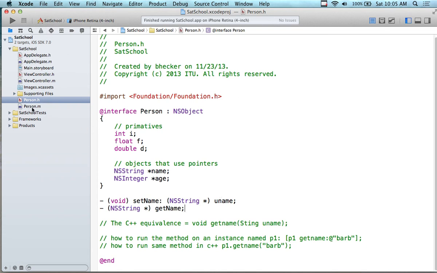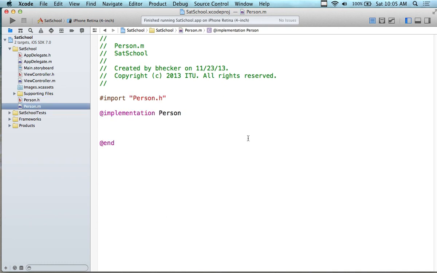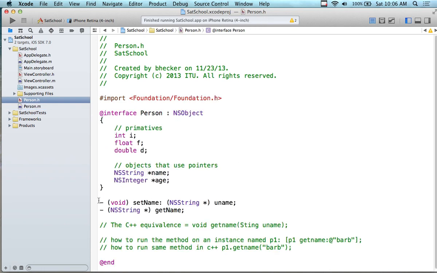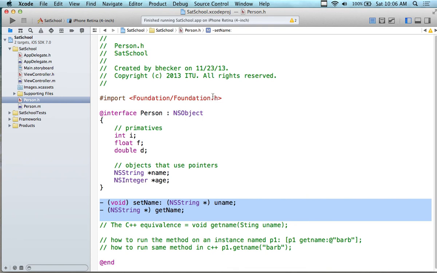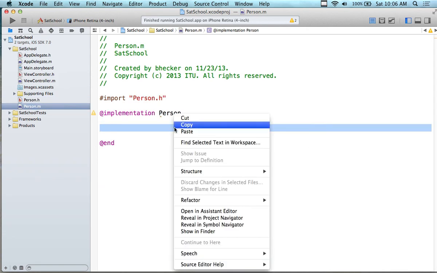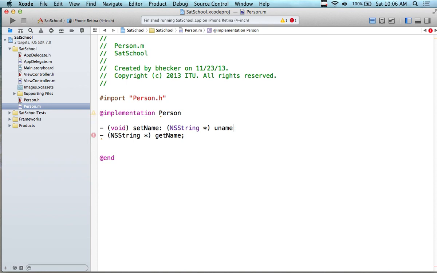So if we go back to person.m, we are back here. Now, in here we would write the implementation. Because I'm such a terrible typist, I'm going to do a little cheat sheet. These are method prototypes, which means they have the same signature as our method implementation. So I can just use them as is and just add the opening and closing curly brackets and insert my code. So the code I'm going to put in here, I'm going to stick over here. I'm going to take out the semicolon and put in the opening and closing curly brackets. And then now what I'm going to do in this file is give myself the method implementation.